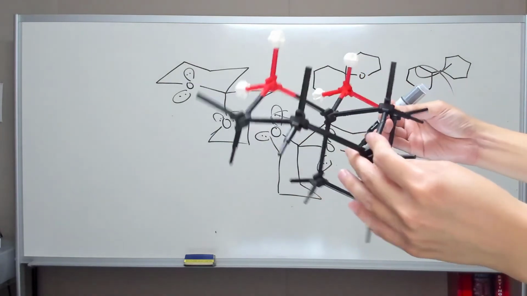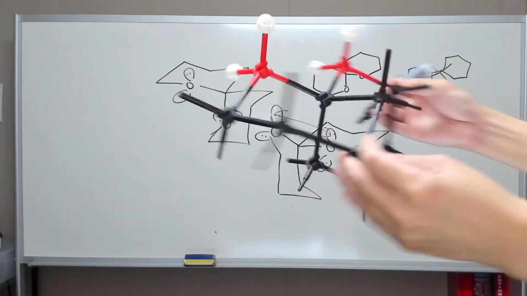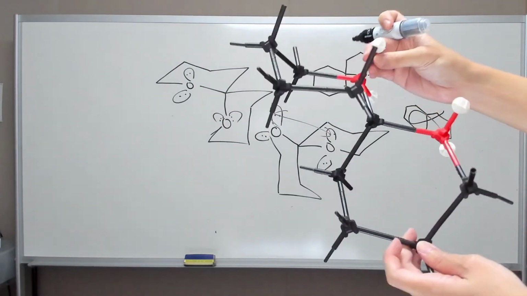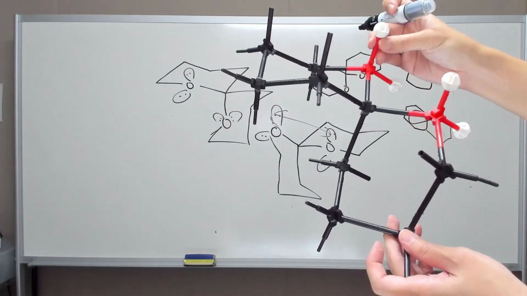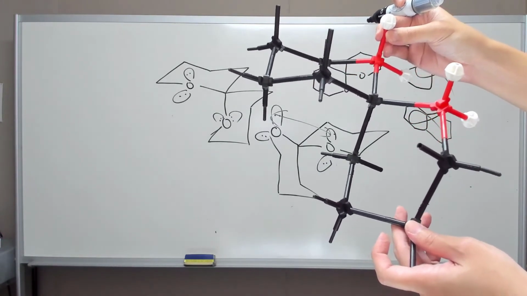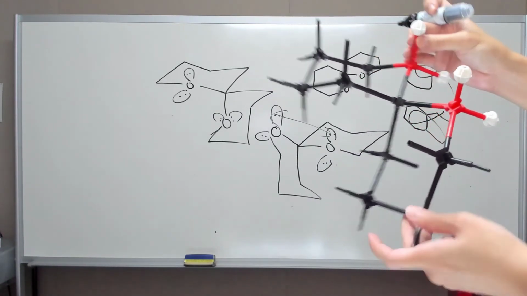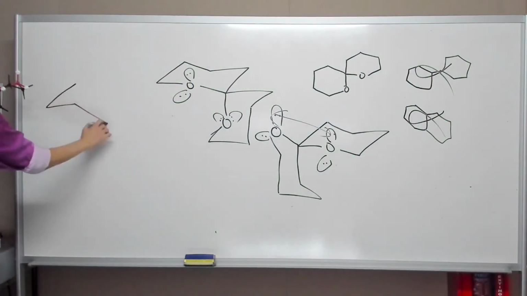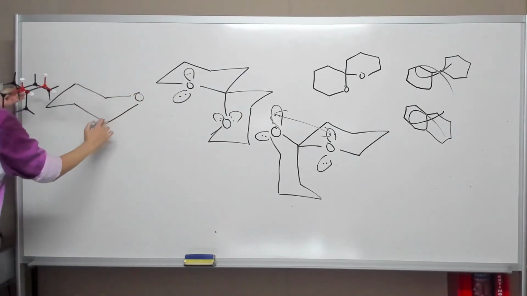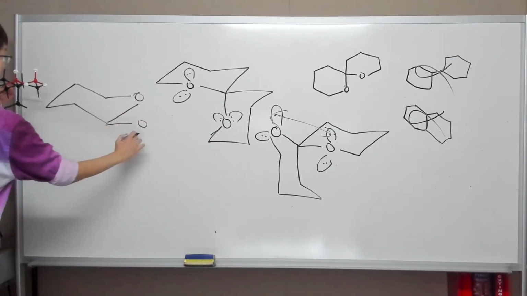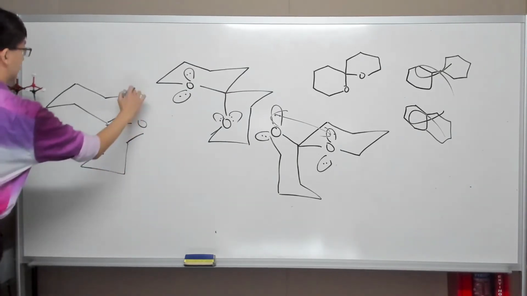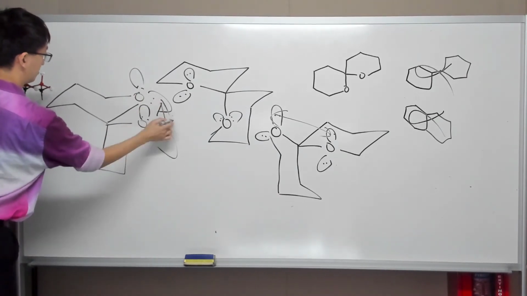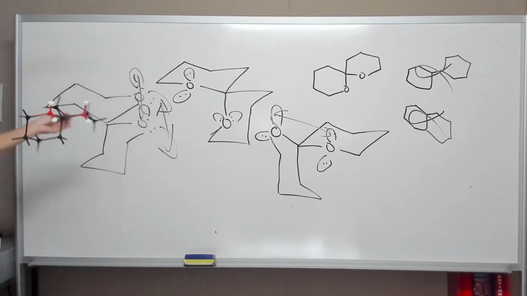So I'm going to draw this structure now. Maybe something like this. I'm going to draw this particular structure on the board, maybe on the left hand side. So like this, and then like this. So these are the two lone pair repulsion we're talking about. These are the repulsions between the two lone pairs.